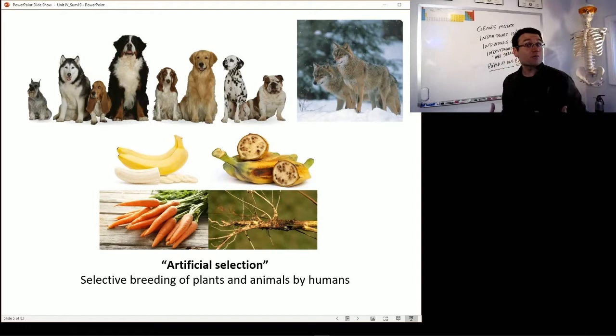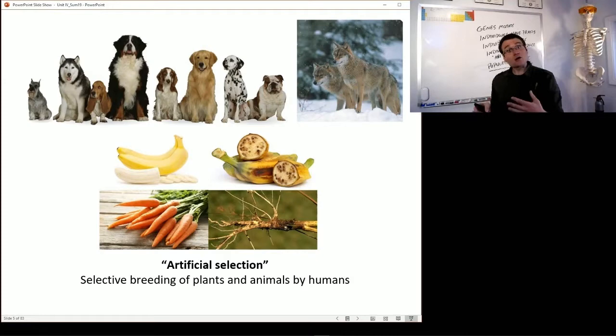So bananas, for instance. Banana, great snack to have, easy to peel open, no chunky seeds to deal with. That is an artificially selected crop. A natural banana actually has a very thick kind of husk, and it's got large seeds worked in. It doesn't taste all that good. You don't actually get all that much banana for the effort of going into it. But over time, we have artificially selected them until we got these tiny little seeds coming out. They're basically sterile now. The seeds are so small, we need to use other mechanisms in order to clone bananas. We use grafting and that sort of thing. So they are an artificially selected crop.